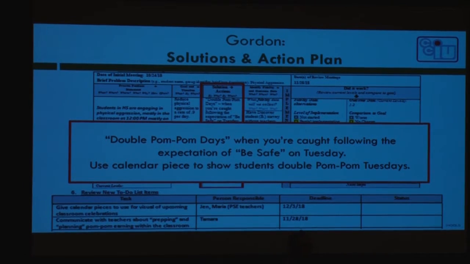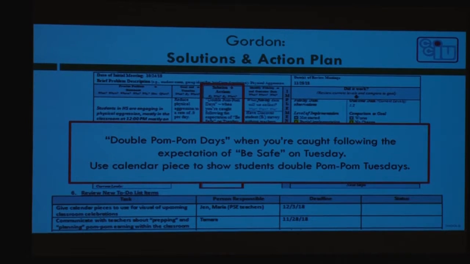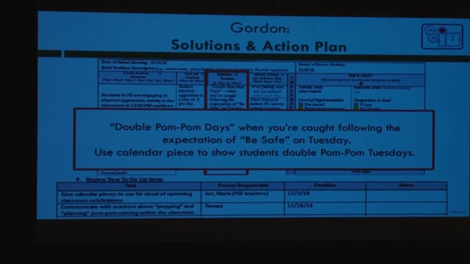In addition to it being within the data report, it's also often found within the task list for our staff. It's not enough that we put it on a piece of paper and say, hey, we're going to do it. We also have to let all 70 staff in our building know. That's really important because we can talk about all we want with our 20-so people at our meeting, but we need our staff that's not there to know that this is something we're doing. And so it's somebody's responsibility to make sure the calendar pieces are created, and it's somebody's responsibility to communicate this solution to all the staff so everybody is handling it in the same way.